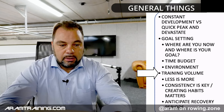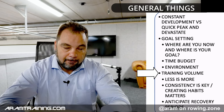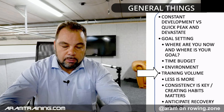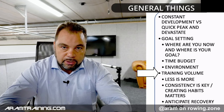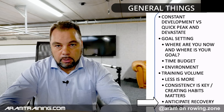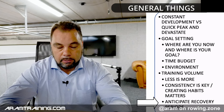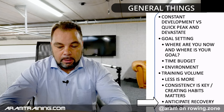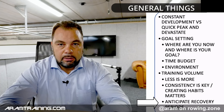Training volume goes hand in hand with the time budget. Less is more. If you think you can do 20 kilometers per day, start with 10. There is no use burning yourself with peak motivation when you actually want to create a habit. Overdoing it is the death of any habit. And last but not least — probably one of the most important things, and what I feel is missing in 99% of all training plans I've read — almost nobody anticipates recovery periods, or waits for clear alarm signals from the body.